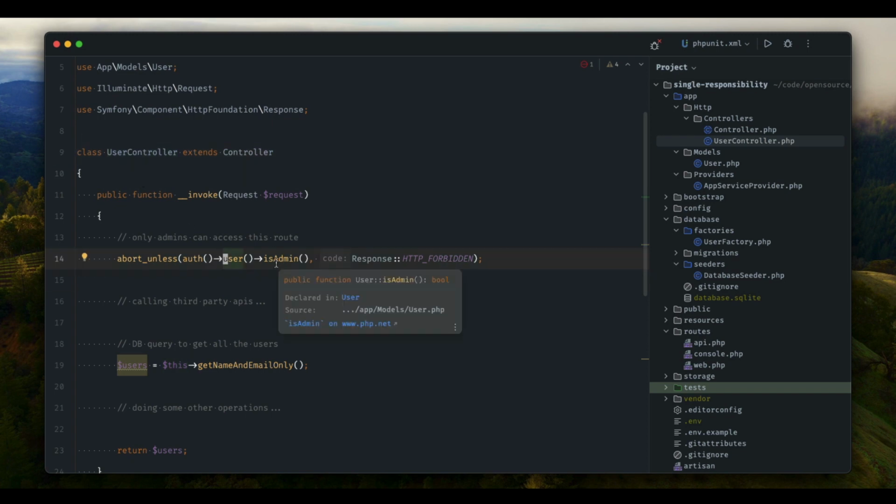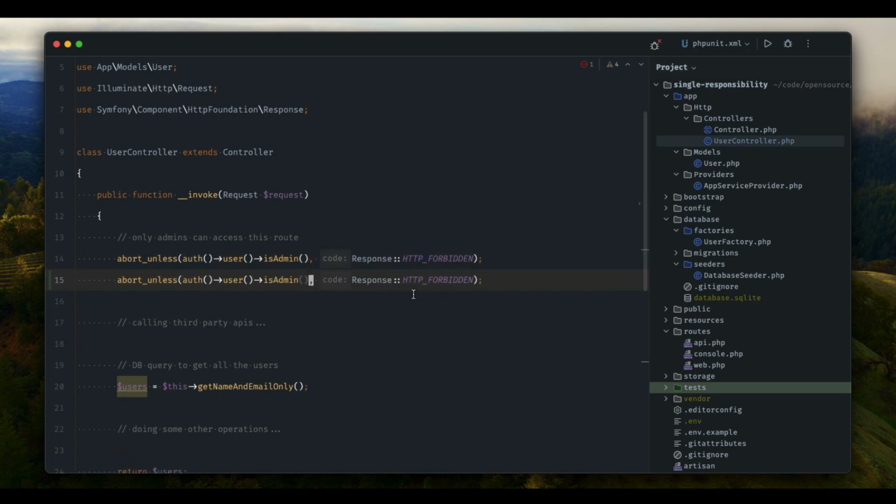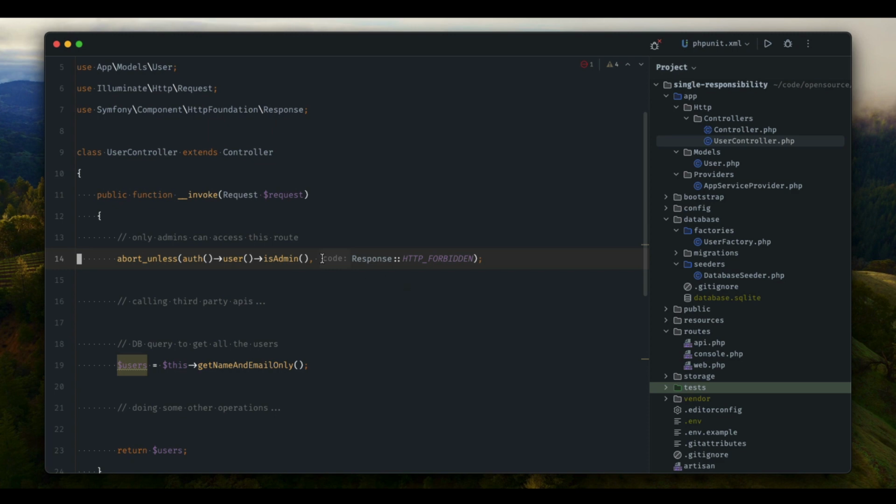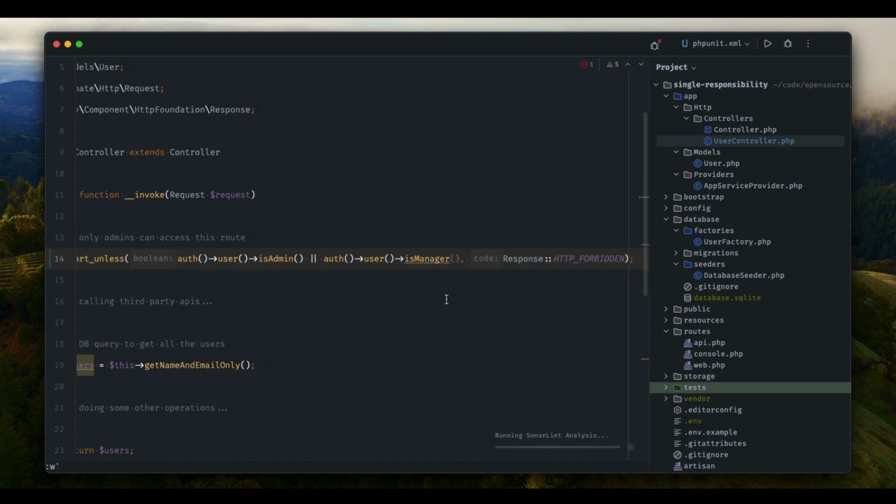So we'll again come to this class, and again we will add some condition, maybe here we will add something like or auth user and then is manager, something like that, right? So here we have another reason to change this class.